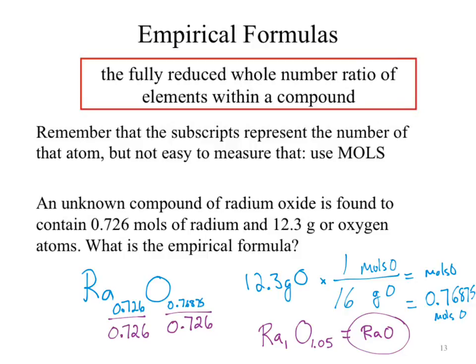Was that already given to us by the formula? So that's assuming you know the charges. That works for an ionic compound. It does not work for a covalent compound. So I picked an ionic compound because we now have a quick way of checking. Okay. So you will have to go through this work to figure out your empirical formula for all covalent compounds.